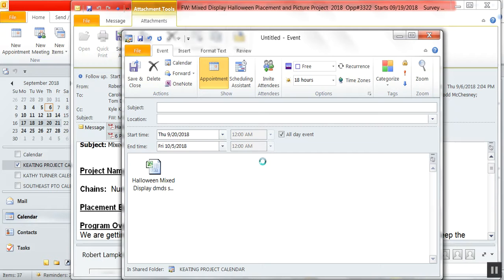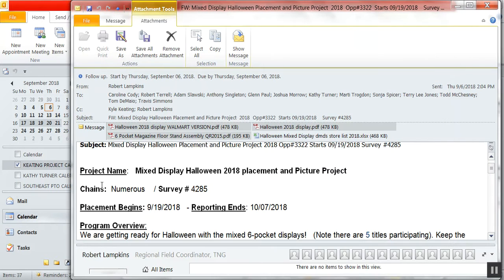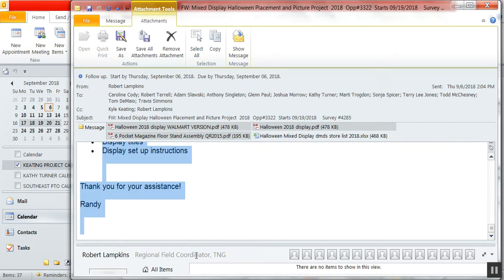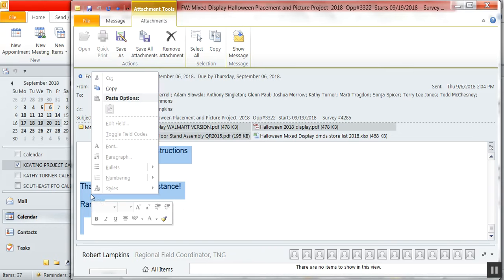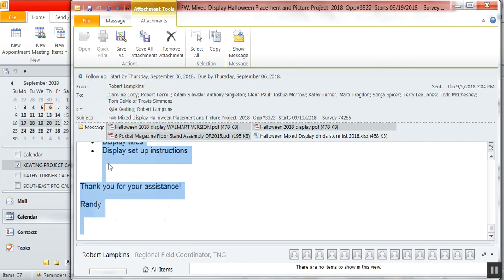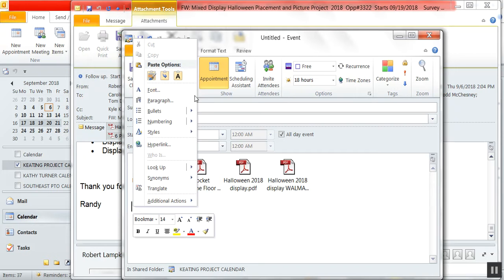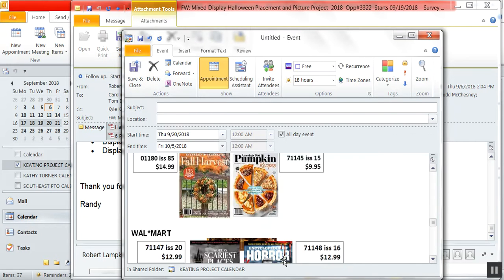Now, once those pop on there, I'm going to click Enter so that I'm on the next line down, and I'm going to start by copying all this stuff down. I always include the account manager's signature there, although that's not much of a signature. I include that so we know for sure who's sending the information to us or who sent it to us. So right click and paste that.